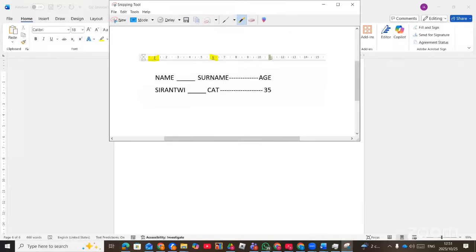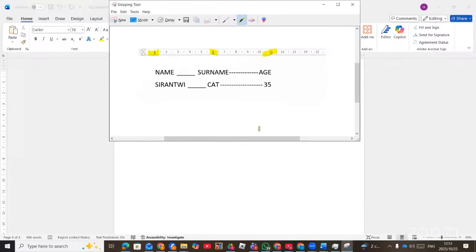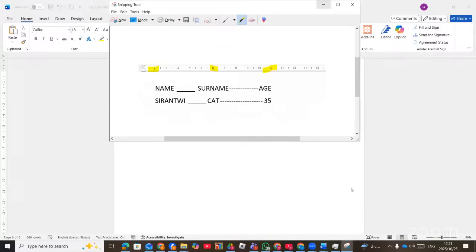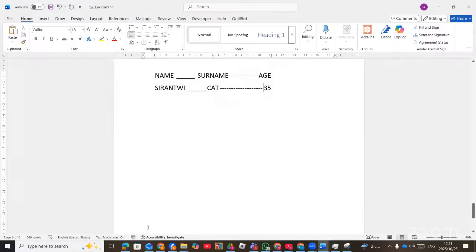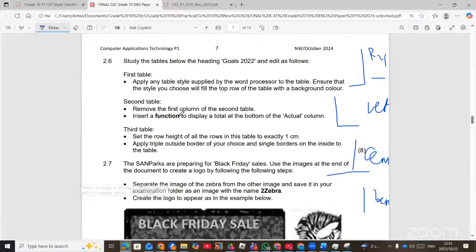And this is L, flipped to the other side. And we call it the right indent or right tab stop. So you must know them. Right is flipped to that side, center, and then we also have the left tab stop. Watch out for some of these tab stops. Right. So that is all about tab stop. You must watch out for some of the questions that involve tab stop.